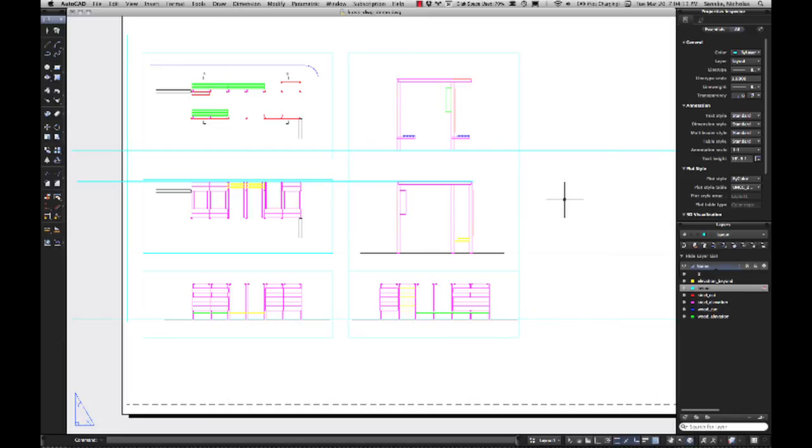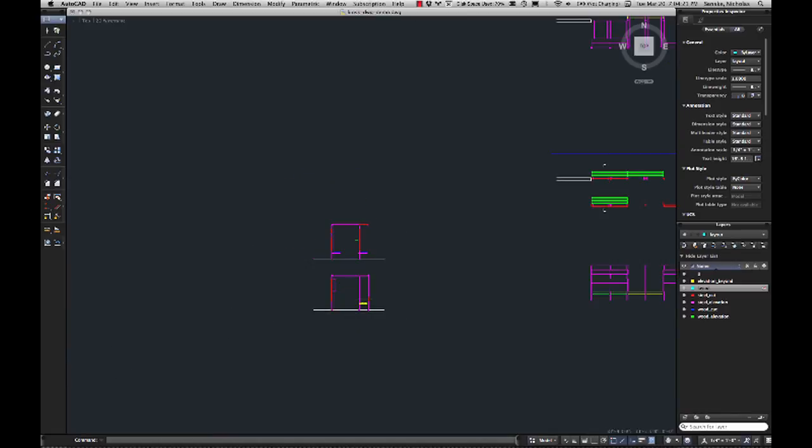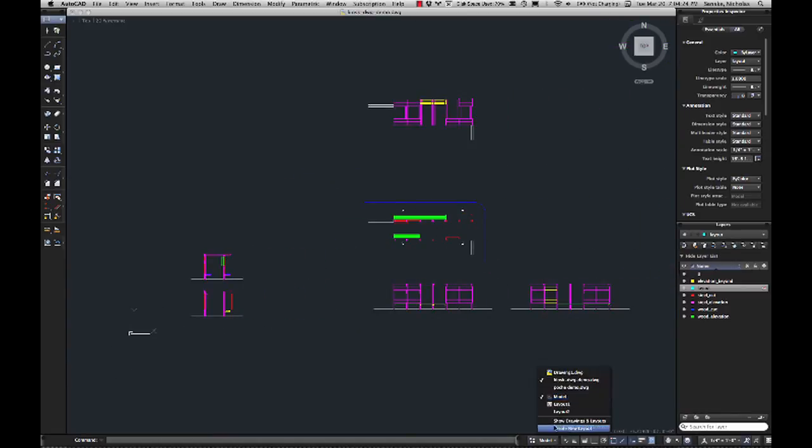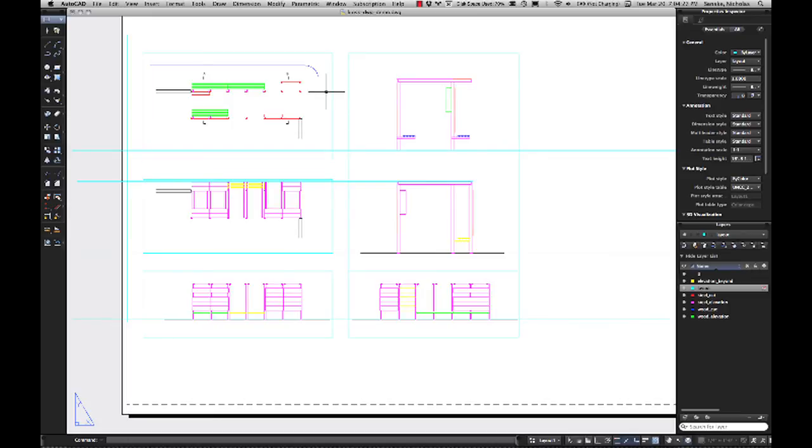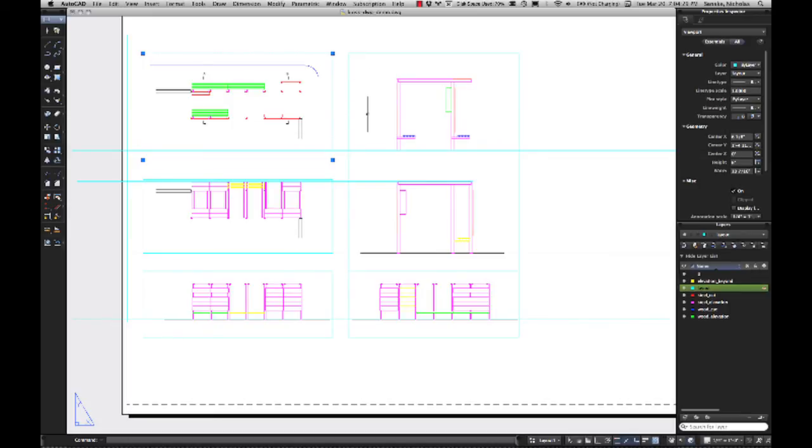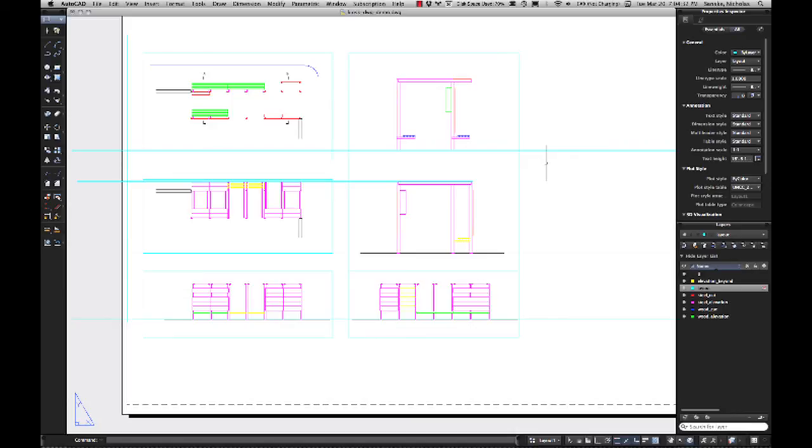So for this last part, I just want to briefly talk about how to add labels to your layouts. So right now I'm in layout view, which is what we've talked about before. I was in model space, and I've got my drawings all laid out, and then I went into layout, and I arranged the different viewports to each other. Got some guidelines in here, and things are aligned with each other, and I've got a bunch of drawings here that are at quarter scale, and 2 drawings here that are at half-inch scale. And so I want to label what they are, and I want to label what the scales are.